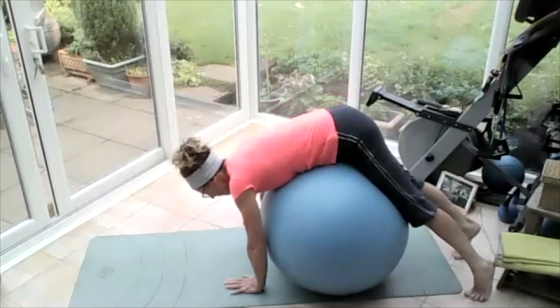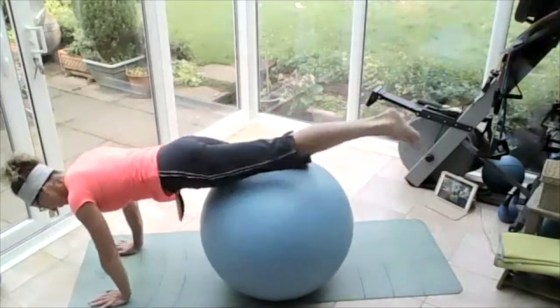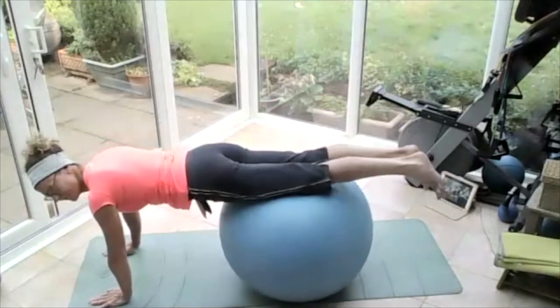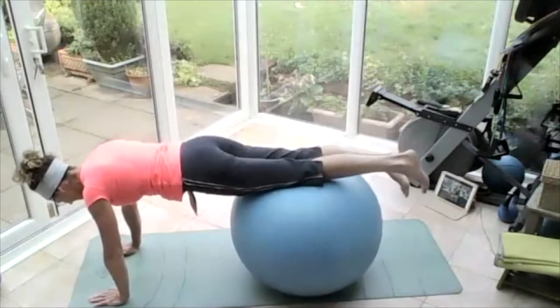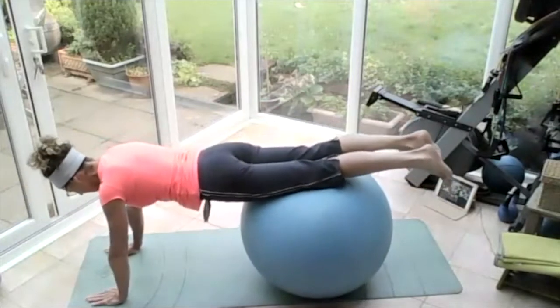So we're going to roll forwards so that we come to the knees on the ball. So hands are on the floor, knees are on the ball. As far as you move the ball down the shins, the harder it will be. So we've got the knees and the feet and the shins on the ball. So breathing in.